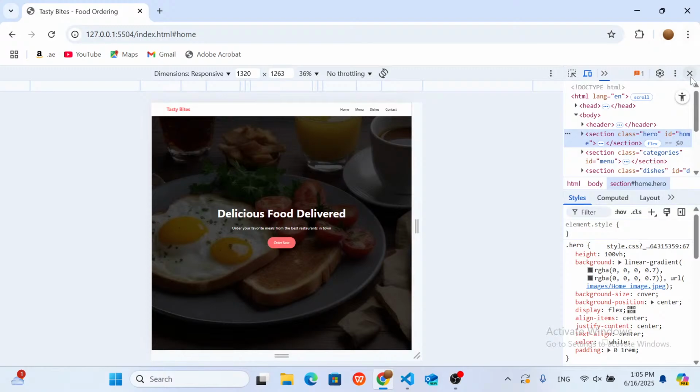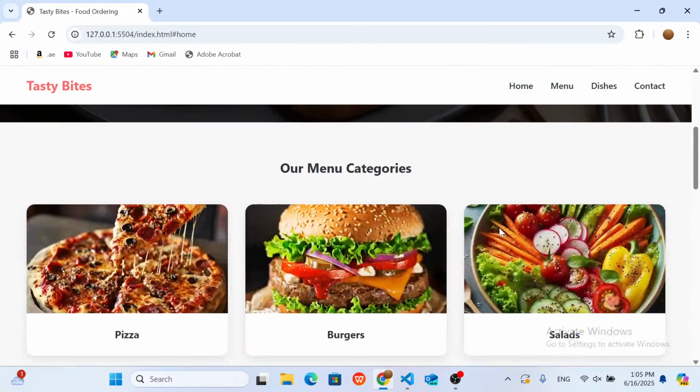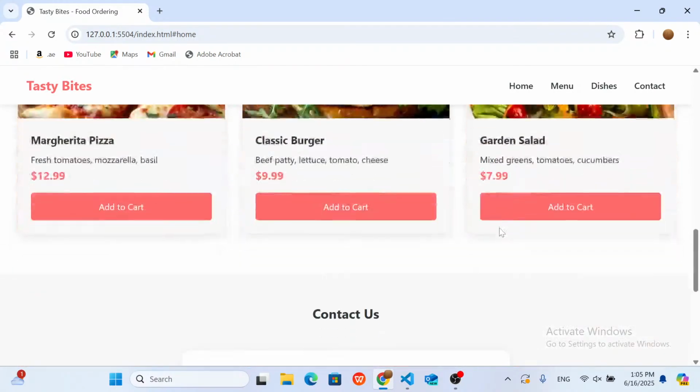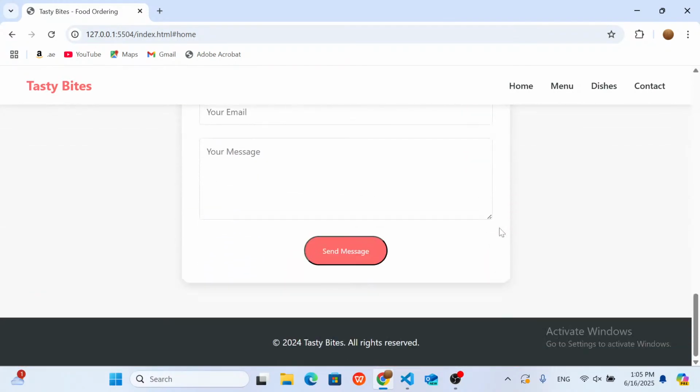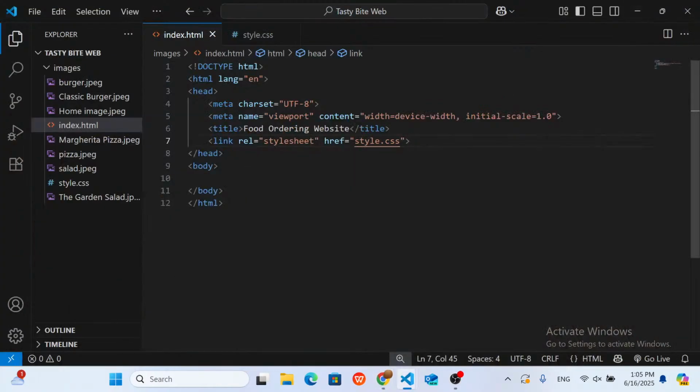The website contains different sections: the header, the home, the menu category, the popular dishes, the contacts, and also the footer. We are going to be taking each section step by step. We are starting from our header, which contains the logo and the list icons here.